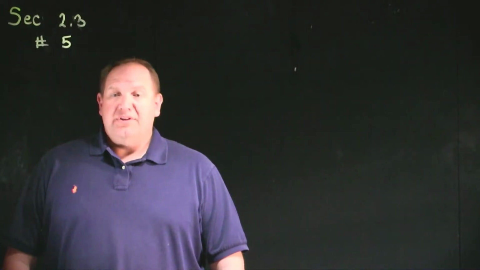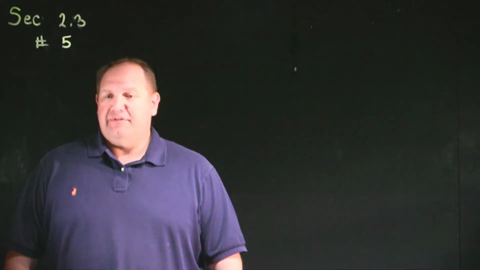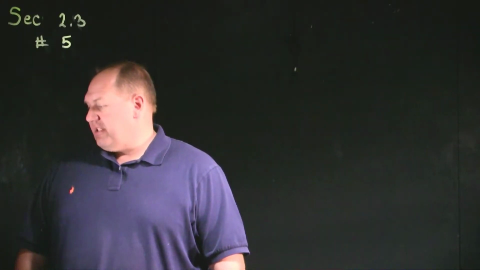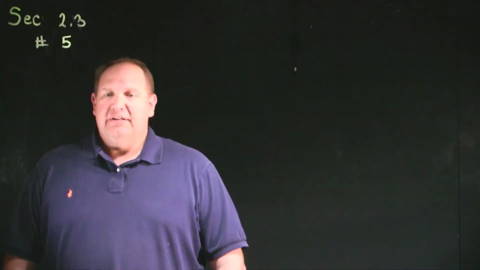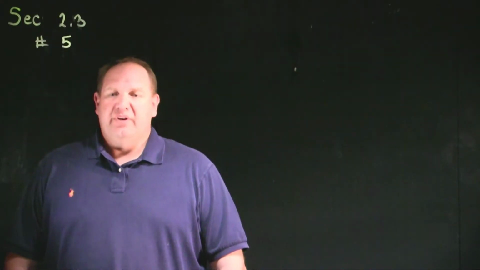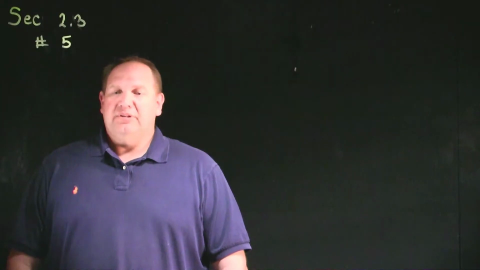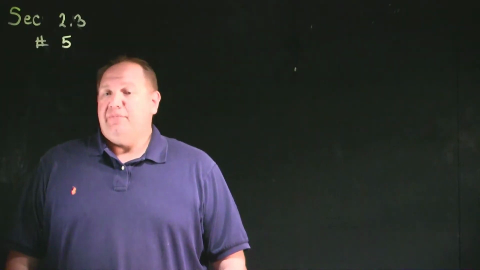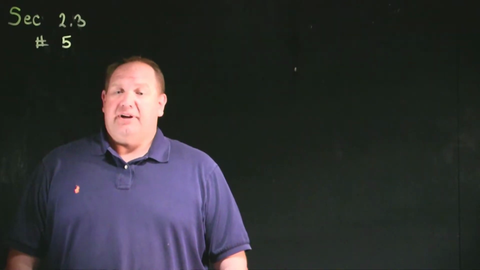Hello, this is section 2.3, question number 5. The directions say, evaluate the limit and justify each step by indicating the appropriate limit law. Now I know this can be tedious to do, but when we're learning, it is important that we specify which limit law we're going to use, so that way we don't make mistakes as we get into harder problems.